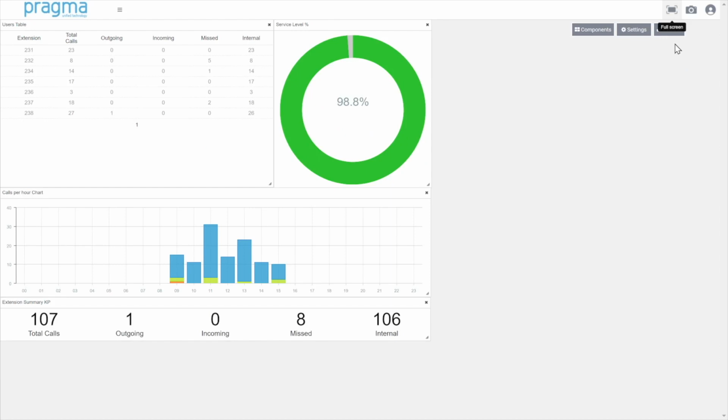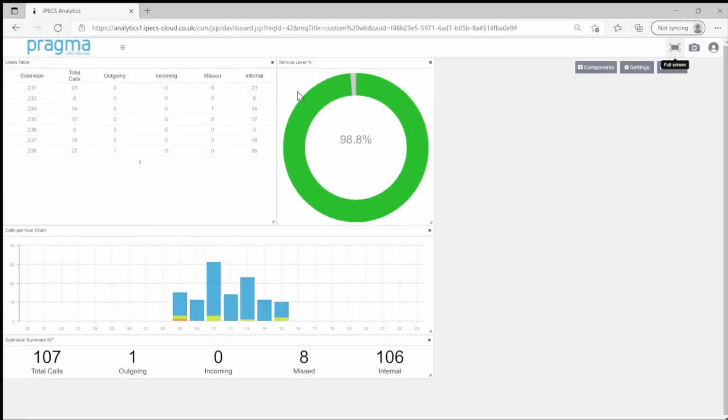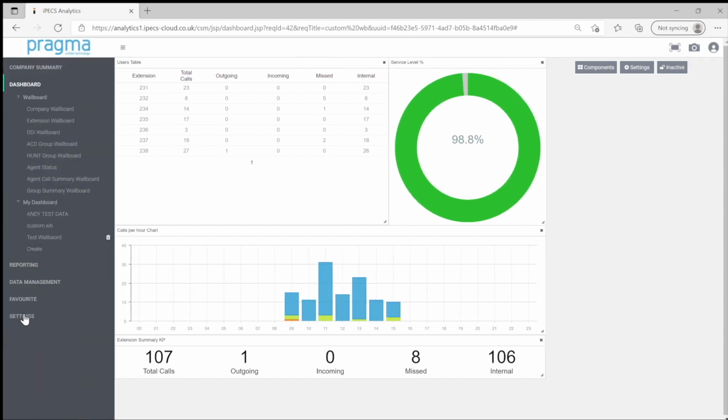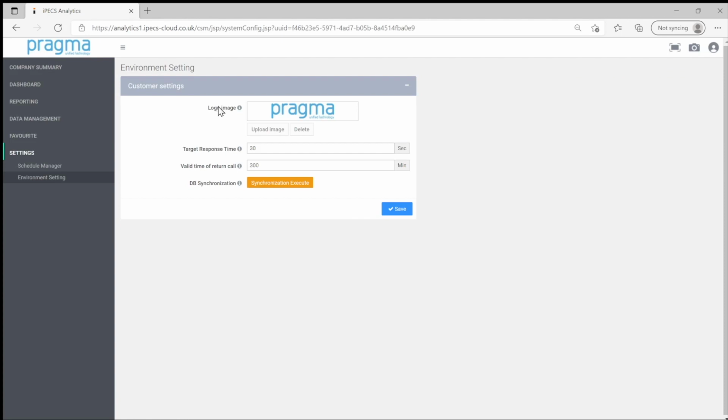You may notice the logo in the top left-hand corner. This is displayed in full screen or normal mode. Whilst you can add a logo to a wallboard using an accepted component type to add an image to the wallboard, you can define this logo to be used at all times in Analytics. You set that on the Analytics menu, under Settings in Environment Settings. There is a place to upload your logo into the Analytics interface. This will always be displayed on wallboards and normal operation of Analytics.